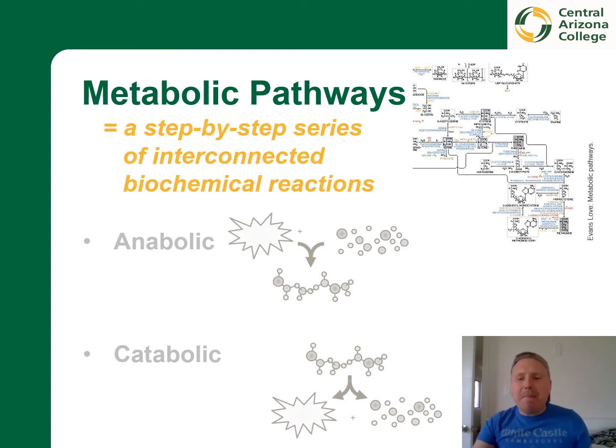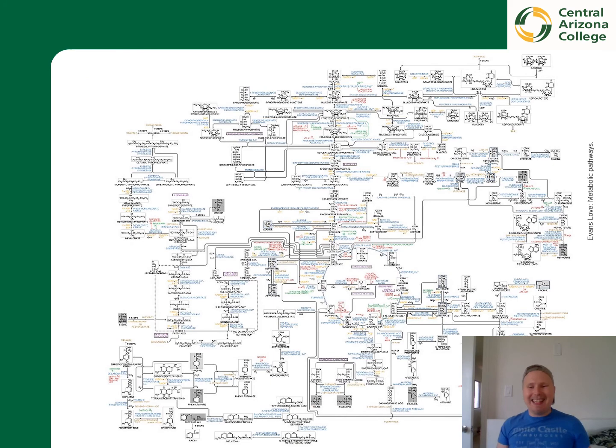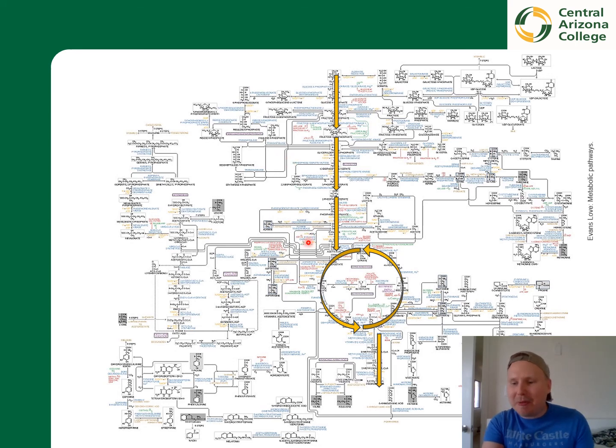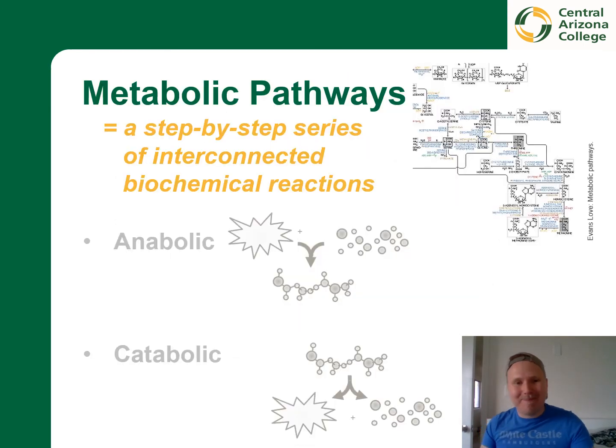Well, these are basically just connected chemical reactions that lead into something. So to use the previous diagram again, here we see a number of these chemical reactions that are connected to each other, forming a metabolic pathway that we see here highlighted. Okay, let's get back to where we were. So we can also see here that there are two things that these pathways can do. Let's discuss these in a little bit more detail. And we will start with the anabolic reactions.